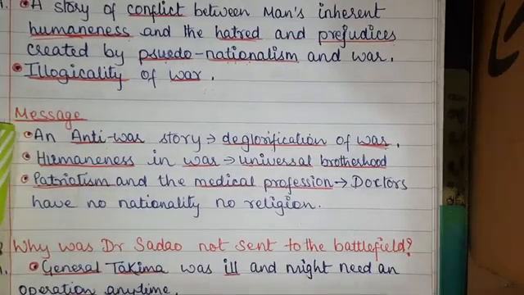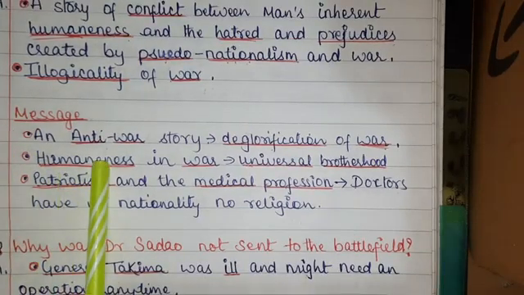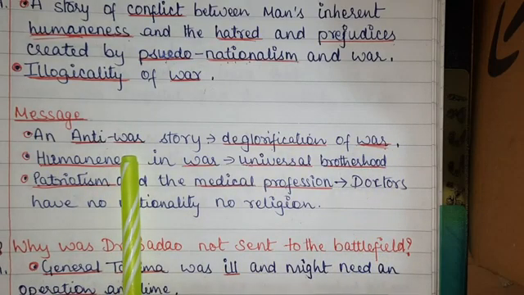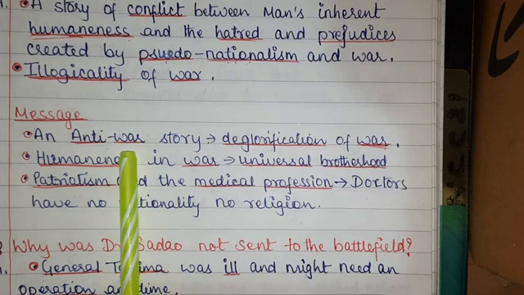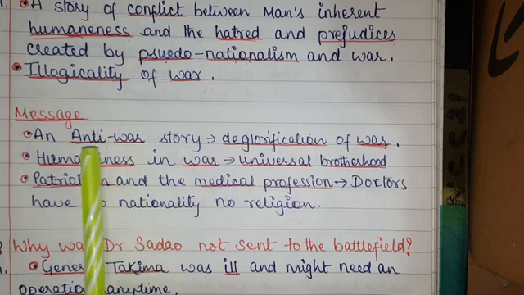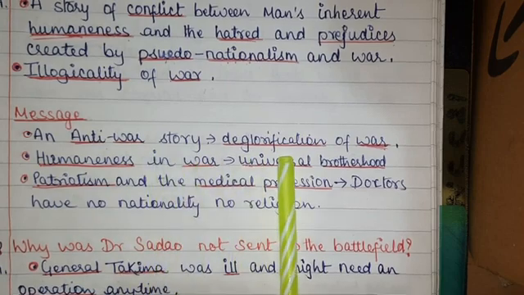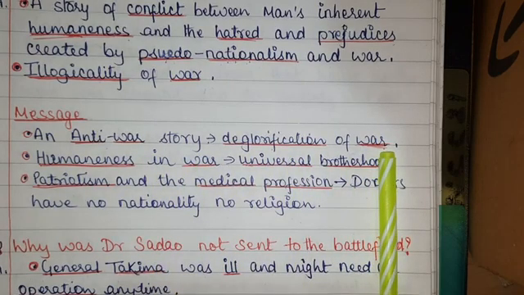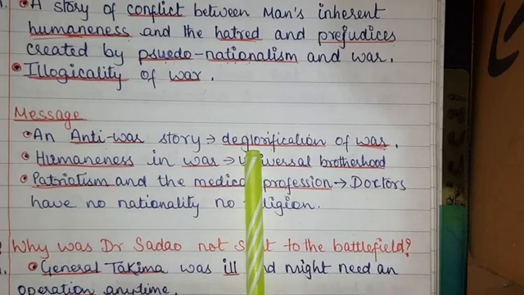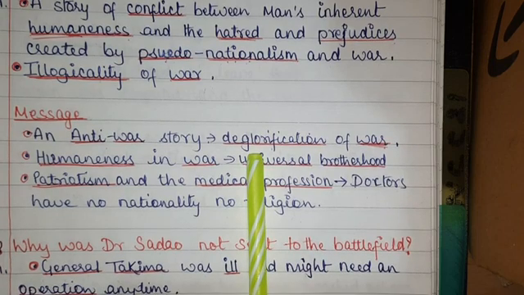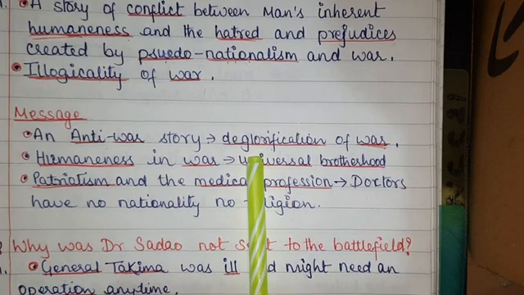Okay, let's move towards the message of the story. The message that we find in this story is deglorification of war. Indirectly, it talks about the futility of war. Therefore, it is an anti-war story, which does not glorify war. All right, the soldiers might be brave, the soldiers might be gallant, but the reason of the war should be avoided without questioning the bravery of the soldiers.